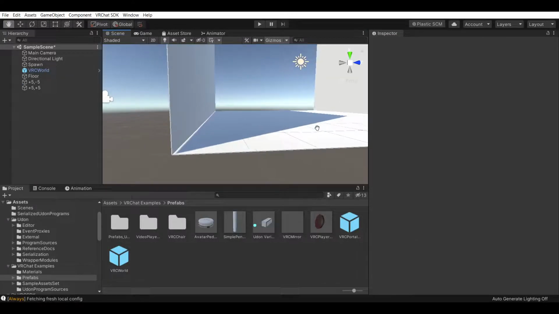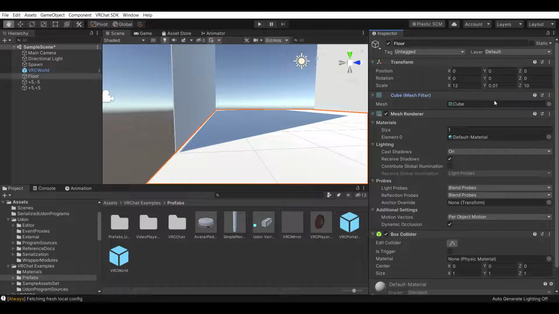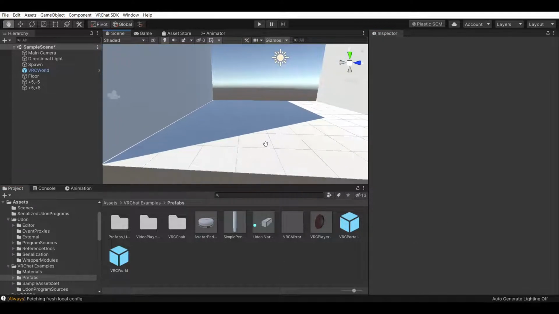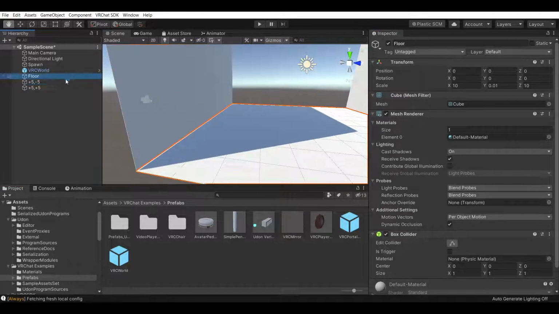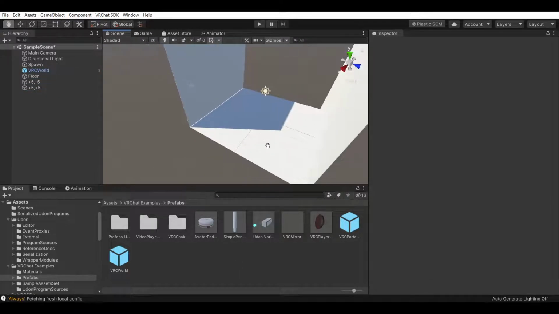What the hell? Maybe let's make this 12. Nope. Oh well. It doesn't really change much. You can select if you want it to be receiving shadows, cast shadows, stuff like that. I honestly don't care.